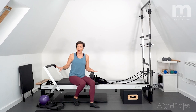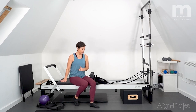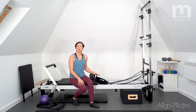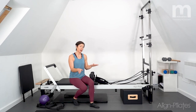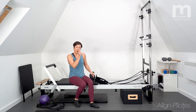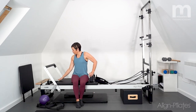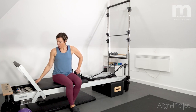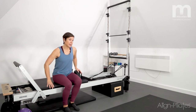I'm working today completely on the reformer, and I'm going to add a little ball and a magic circle as we work through. This reformer is an Align Pilates A8 Pro Reformer and this one has the tower attached to it, although we won't be working with that particular tower today. We're going to start on all fours doing a little bit of cat cow. Before we do that, we want to double check we've got enough spring on here to support — I've got one green and two red right now just to keep the carriage pretty stable.